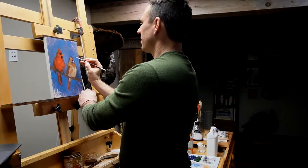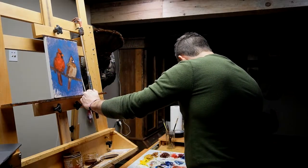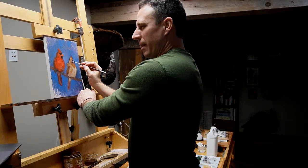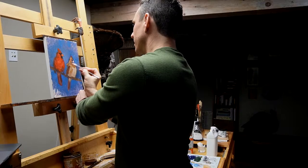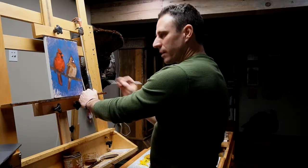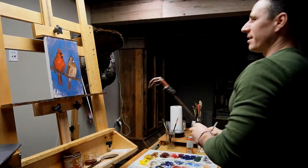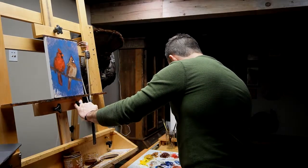Somebody asked if you've ever painted any axis deer. No, I haven't. That's one of those things, as I paint more, I'm sure I'll branch out more. The go-to is to paint white-tailed deer and turkey, because there's obviously a bigger audience for those species. But I really would like to paint some more. The other thing is I really try not to paint anything I've never hunted before. And I've never hunted axis deer, so I don't know that much about them.